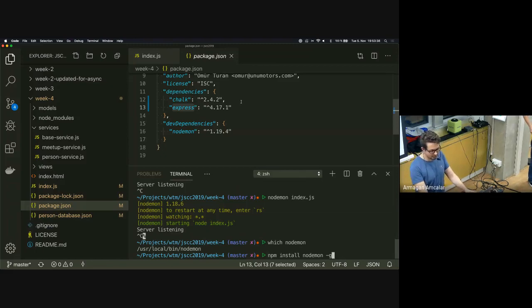Obviously, I already did it. If you didn't already, can you please type npm install nodemon -g. -g means global. And apart from that, starting from this moment, I will be using nodemon. By the way, if it doesn't work for you, you can still use node index.js. It's basically the same, but it just makes our lives easier so that I don't forget stopping and restarting my web server. Okay?